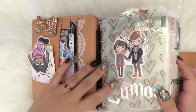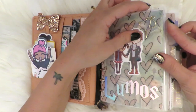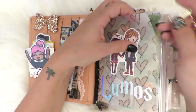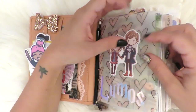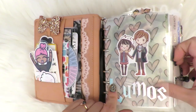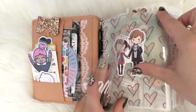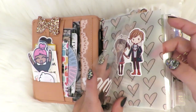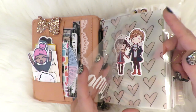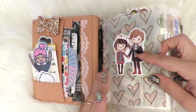Moving over here: there's this paper clip from Tuesday Morning that I use to put the vellum and acetate together. I just made this Lumos vinyl on holographic vinyl and put it onto clear acetate. Then I put it over these hearts that are hand-drawn by me — I drew them on my iPad, sent it over to Silhouette, made a paper out of it and printed on vellum. And then this is a die cut from Happy Daya Stickers.